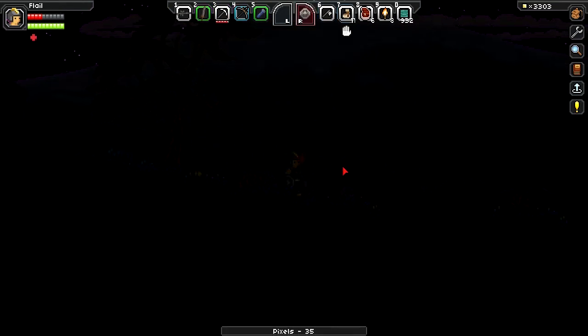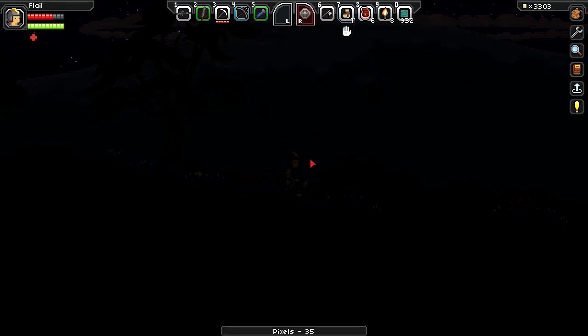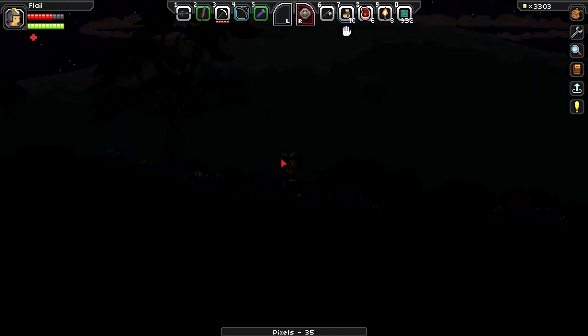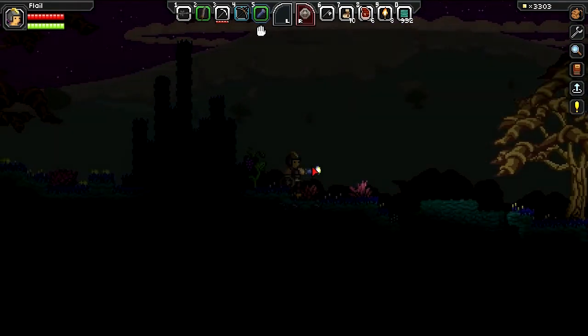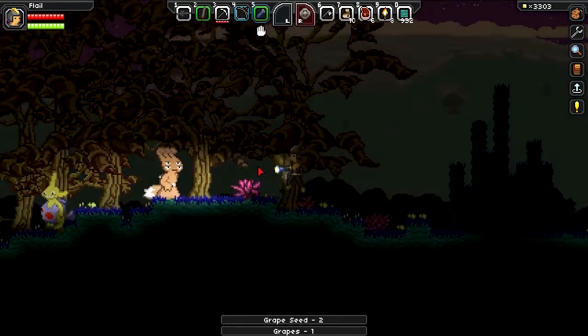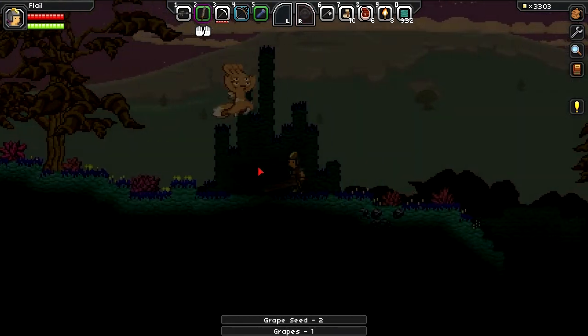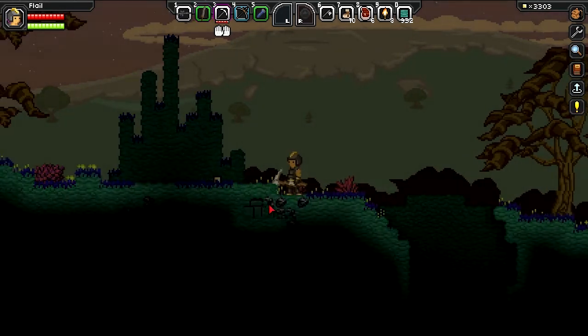More bandages. I go through a lot of bandages when I go adventure robbing. Okay. Looks like dawn might be soon. More grapes. I hope so. Oh, I thought that looked weird. Yep, sun's coming up. Good. Sun's coming up on my coal.